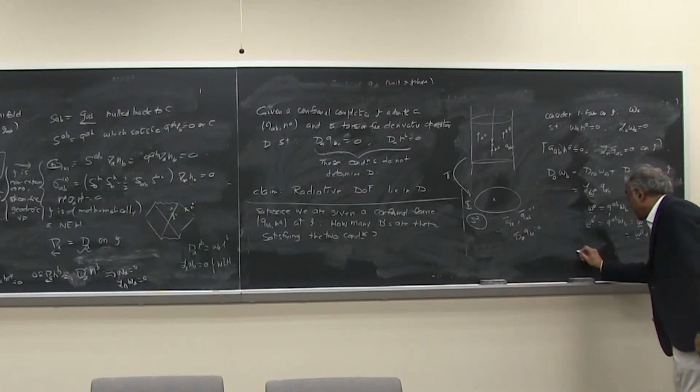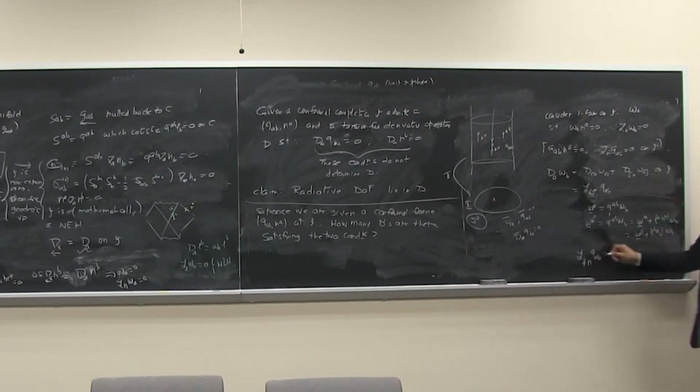But now you all know that the Lie derivative along n of f times q_AB is 0. We have seen this many times. This is like a supertranslation, if you like. We have seen this many times up here, the Lie derivative of any function f times q. Shall I show it again, or are you happy with it? No, I guess we're not happy with it. Okay, so why is this the case?